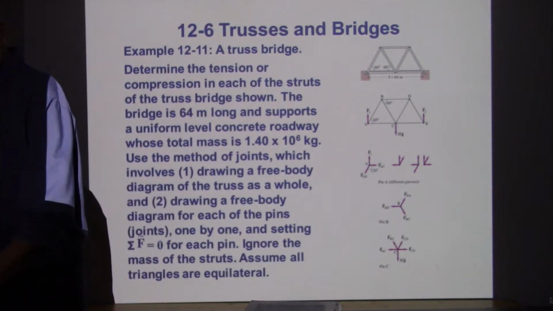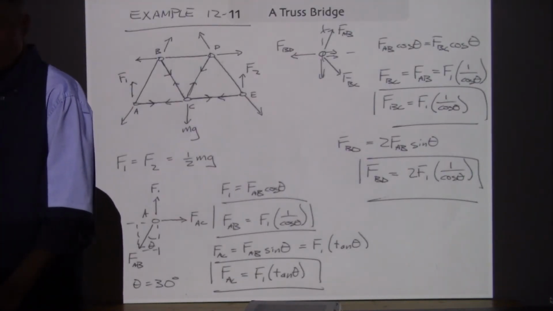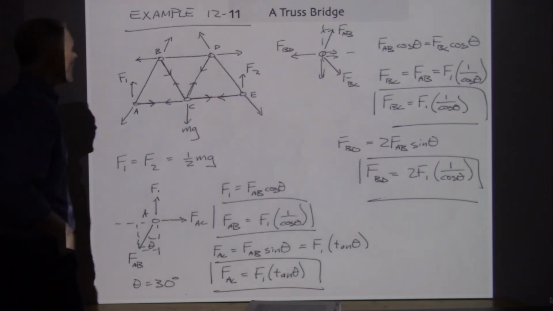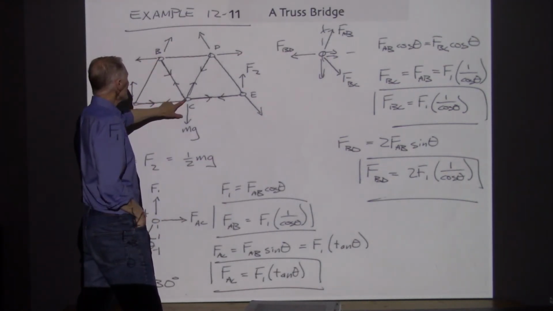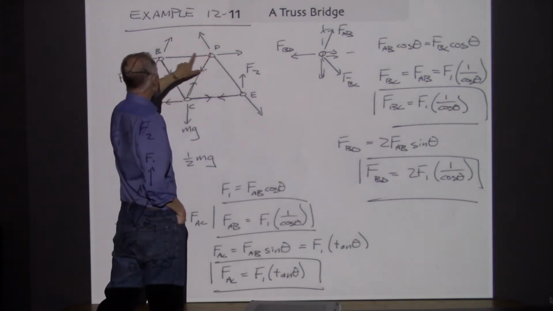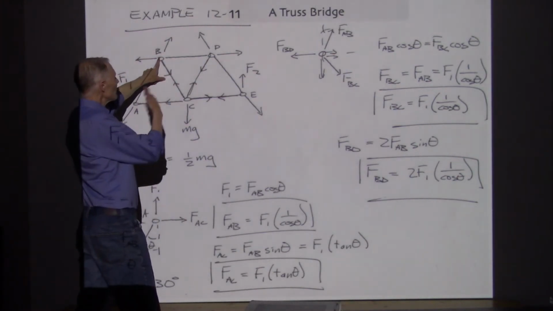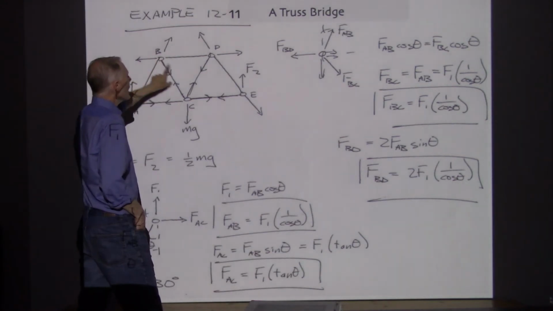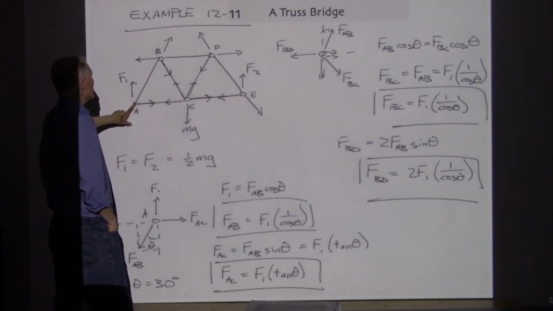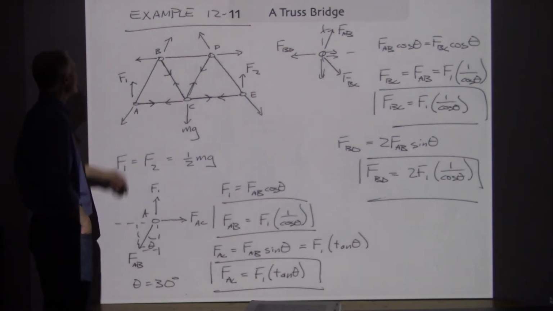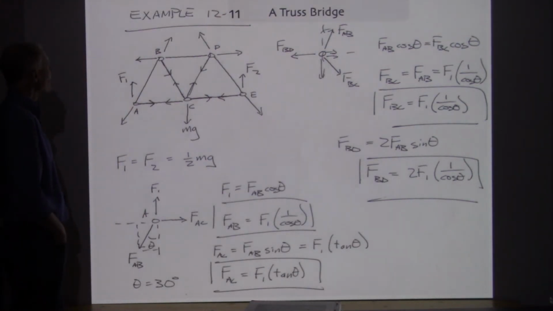So let's take a look and see. Ooh, that's what the diagram looks like. Now, once we've solved for the forces at A, B, and C, the forces at D are going to match the forces at B. They're just going to be mirror images. And the forces at E are going to match the forces at A. That's just a mirror image also. So we can see which forces are acting.